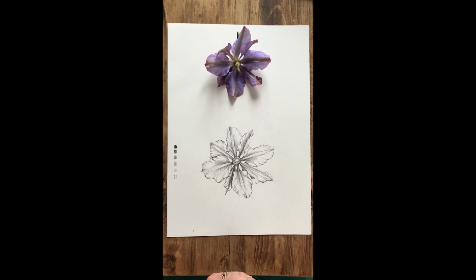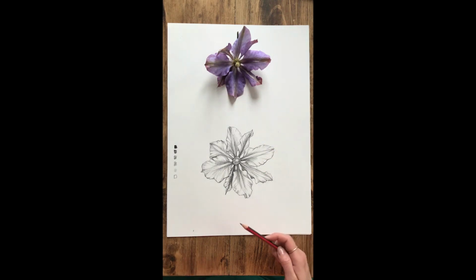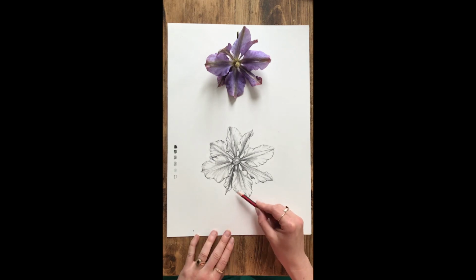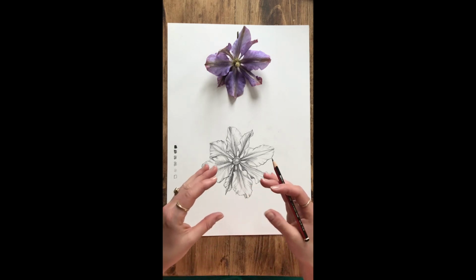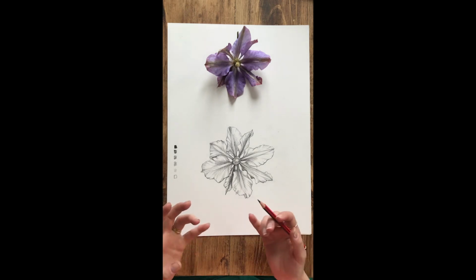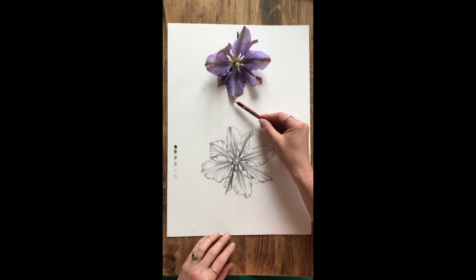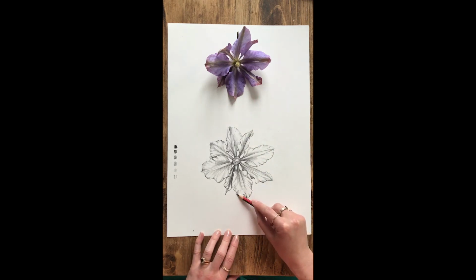And the last thing you might want to do is just add a bit of shadow. As I was saying, that window is bringing in the light this way, so I can see some shadows of the petals there, and it's a good idea to always draw some sort of shadow in, just to make sure that your subject matter has weight, has gravity, is also a three-dimensional object. And so what I'm going to do is take a look at the shapes of the shadows. Use my pencil on the side.